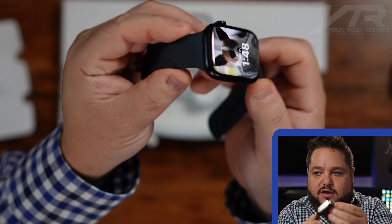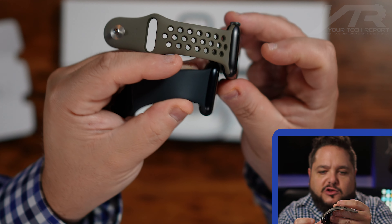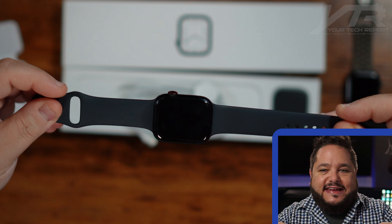This is the Midnight color — it's got a little bit of a blue tinge to it, but it looks like a dark matte black, which is quite nice. And this is a new graphite color band, which is quite nice as well — not as dark as black, but you get this graphite, almost gray tinge to it. Colors available this year are green, blue, Product Red, Starlight, and Midnight. Some people are asking where space gray or rose gold are, but those are the color options available this year. Supplies are limited — I ordered a launch day version and it was delayed until end of October. So if you want to get this in time for the holidays, I highly recommend placing your order now.